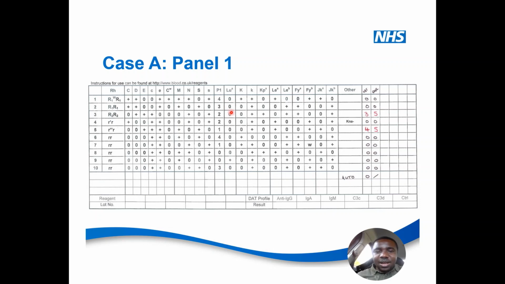LUA is 0, 0, 0, so you can't cancel where it is 0, you go straight to where it is plus. So LUA is plus on cell number 9, but cell number 9 here is negative, you cancel LUA. Look at BK. BK is positive on cell number 1, negative here on the patient result, you cancel it. Then small k is positive on cell number 1. The cell number 1 of the patient showed negative, you also cancel small k.